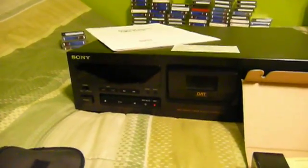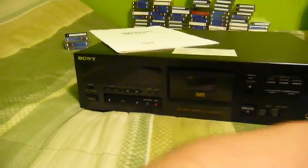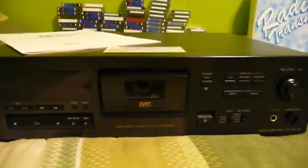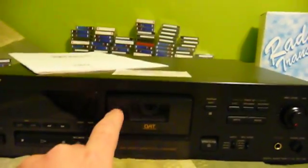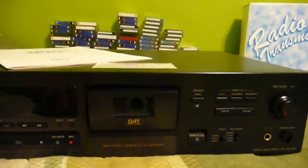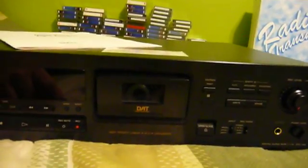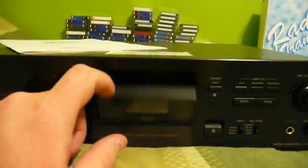This was almost a phenomenal deal. The person who sold it to me did an excellent job of packaging it, and almost everything got here intact, except for the DAT deck itself. When I first got this thing — and I've since started to repair it — when I got it out of the box it looked good, until I saw that this door had been pushed way up inside the mechanism, and it looked really bad, really distorted. I didn't have much hope at all, but I carefully took the cover off, took the DAT transport out — which is easily done with just four screws — and saw that this really wasn't all that serious, but still has a problem, as you can see.